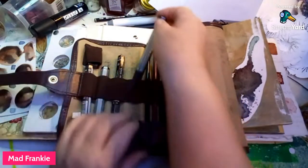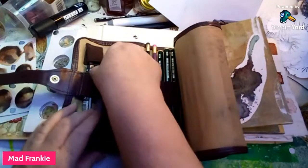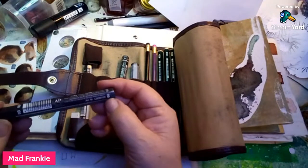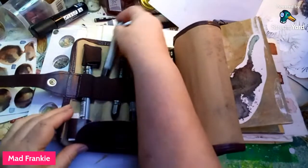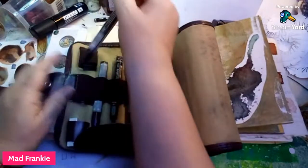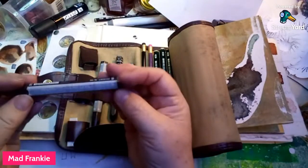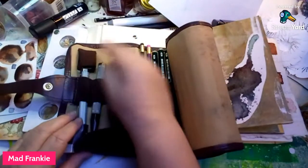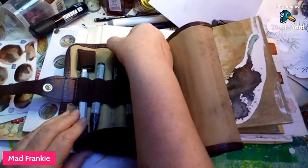Lyra, Germany. I didn't know. Apple was talking about that. And this is the 9B water soluble. And what's this one? This one is the 2B. I think it's just the ordinary one then. No, that's water soluble too. So I've got three water soluble ones. I didn't even know that. And one ordinary graphite stick.